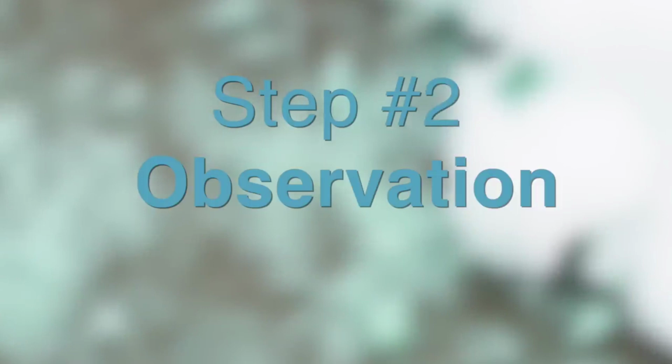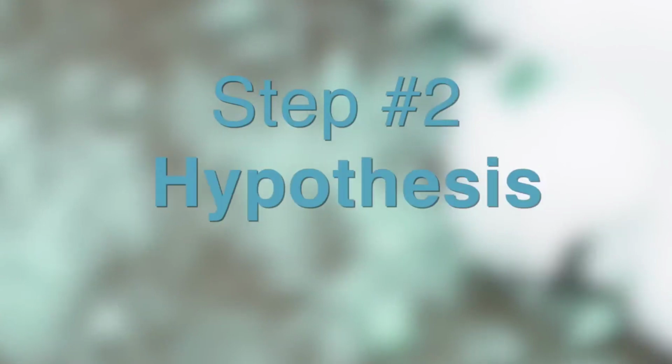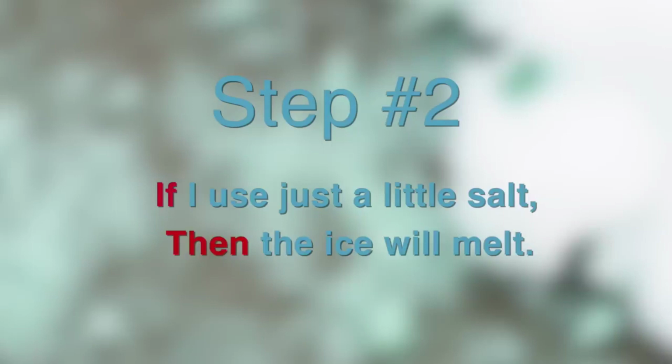Now on to step 2, the hypothesis. We are going to make a guess. This might be our guess. If I use just a little salt, then the ice will melt. This could be our hypothesis. Or maybe you've come up with one on your own. There, finished with step number 2.